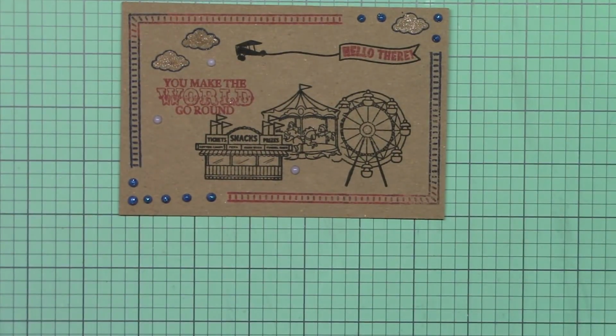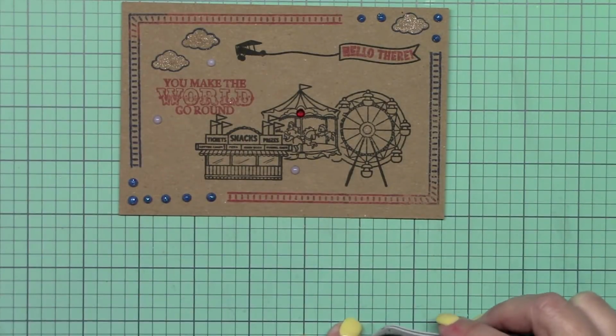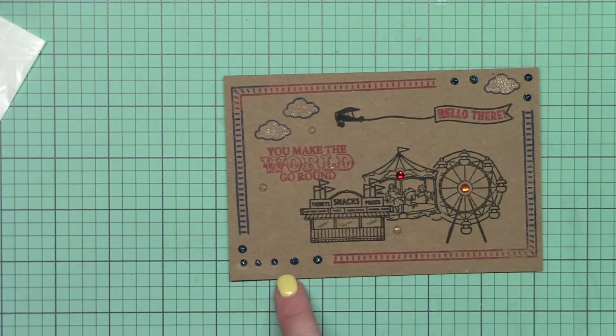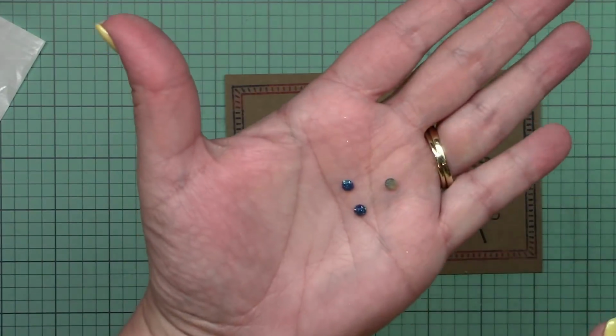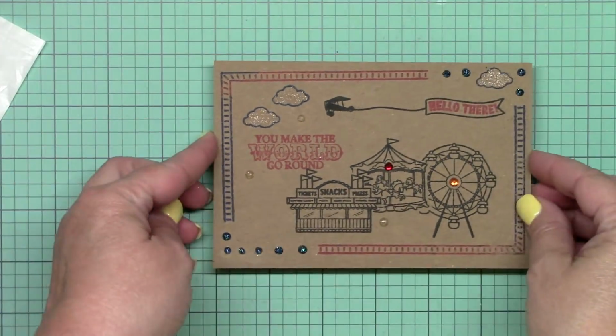Then I applied a couple of gemstones on the carousel and the Ferris wheel. I just simply let them dry, then I took my craft knife and carefully peeled them off. You can tell a little bit that the surface was disturbed on the cardstock, but it's really not bad at all. And I was very pleased with the result of that, and it sure looks a lot better now that it's straight. And that completes card 4.